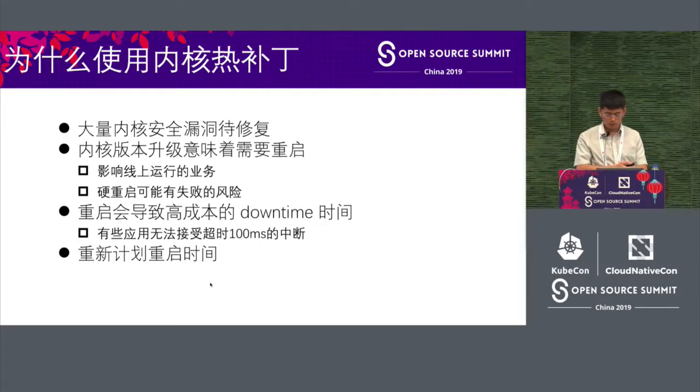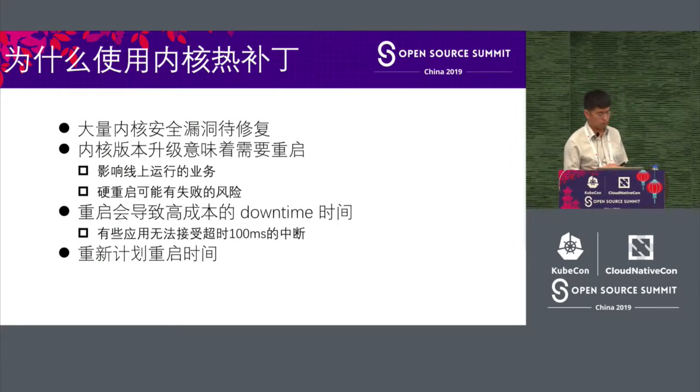If we shut down our online business, that's very damaging, and some of the pods cannot accept a downtime longer than 100 ms. So we have to recalculate the reboot time needed and reschedule it. In traditional cloud computing, we have hundreds of physical devices and tens of thousands of virtual machines.